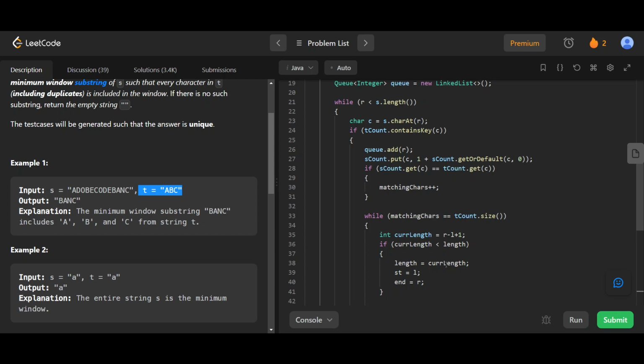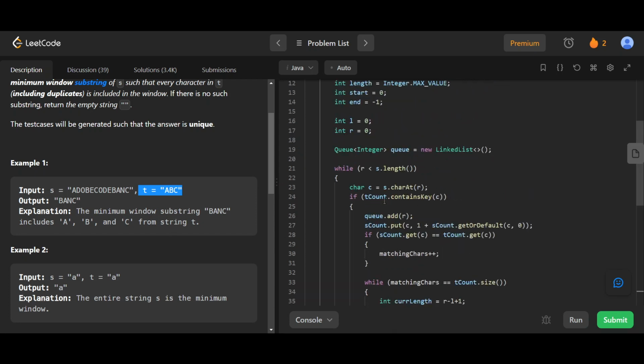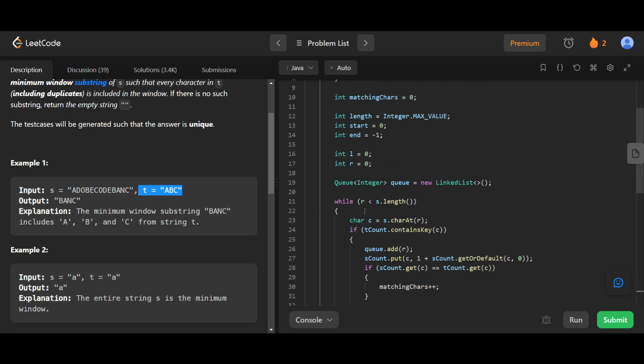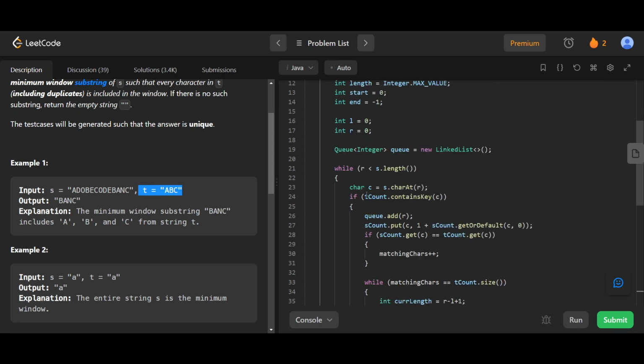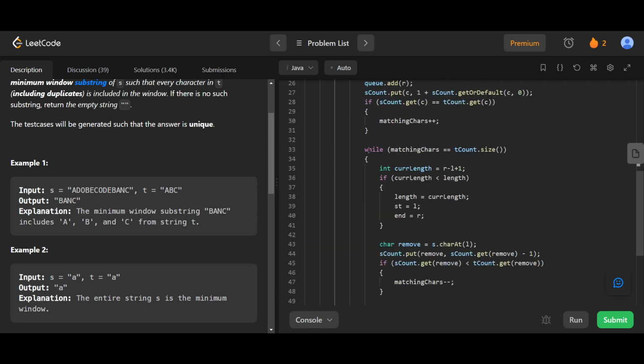So if your T is A, okay, this is fine. Char equals s dot charAt this, you will add index 0 to your queue, and then when you go into this, you will have a match.